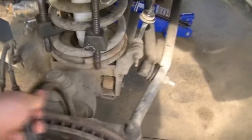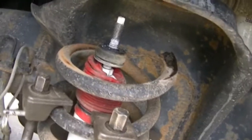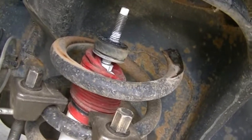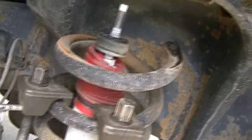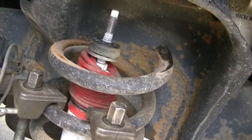As I showed you guys, the spacer is in over here, and for the most part this is almost ready to go back together. Not quite yet, but almost. The reason I didn't finish yesterday, there's the reason. That is a piece of my old coil spring, busted right at the top, which I guess I should have known, because there was always a little bit of slag on this side. It was always kind of leaning by, I don't know, like an inch on this side.